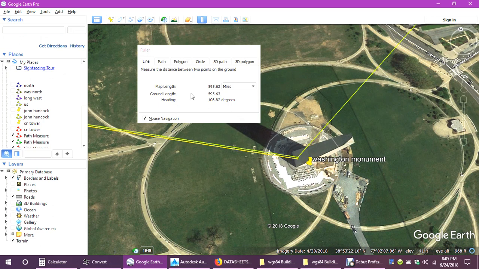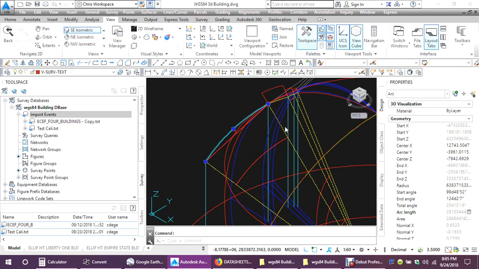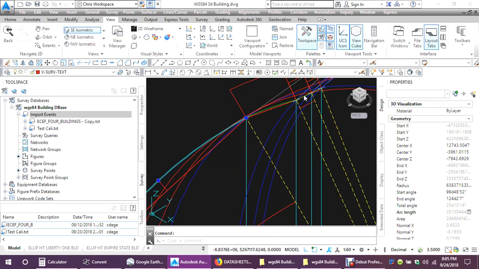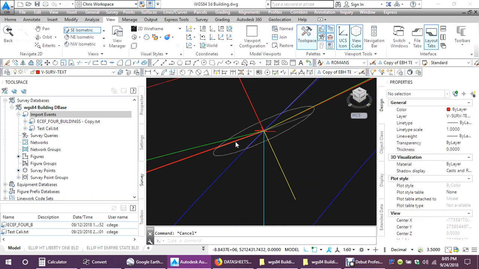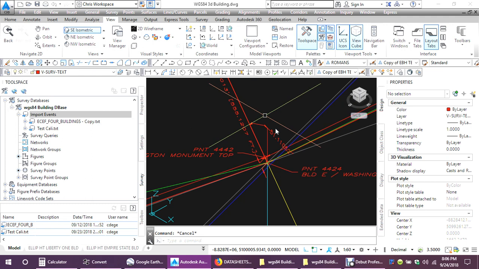So it should be around 595.63 or 62. So I got it labeled here. I got the top and bottom of it, which is 555 feet tall.